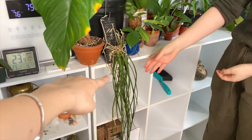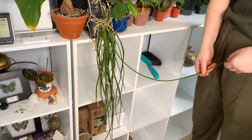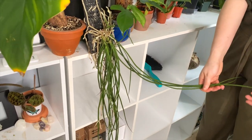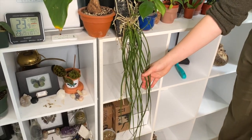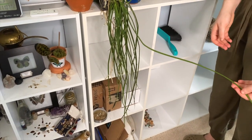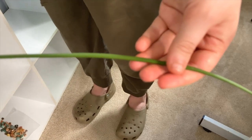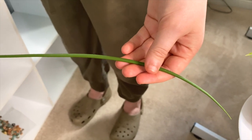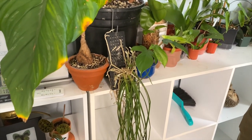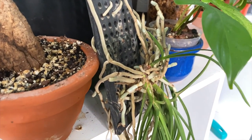This orchid here is one of my favorites that you have. I think it's Stefanita murata. I have about four sections of it in here. They get longer and longer as they go. It's such a cool one — it likes to be misted a lot. The way to tell when they want water: when the roots are silver, that's when they need water. When they turn green after watering, it means they've absorbed the water.